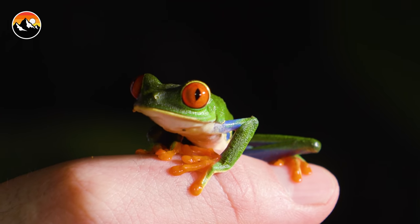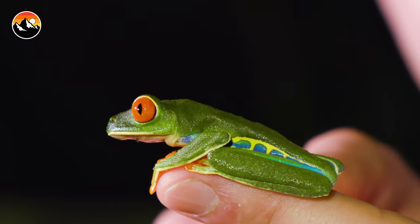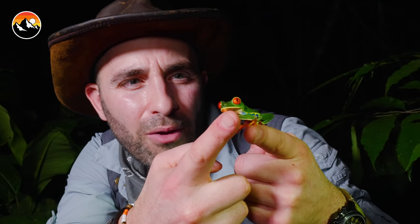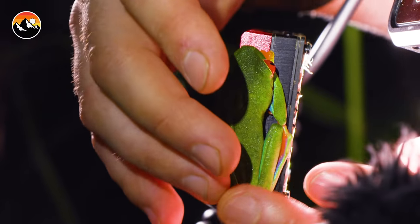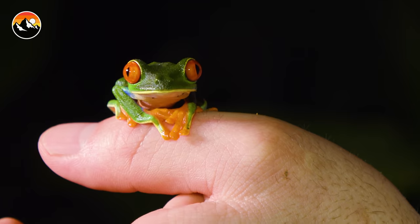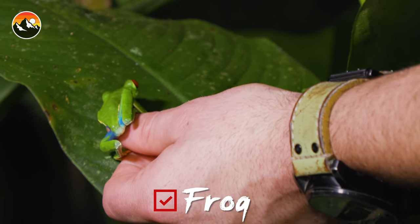Look at those beautiful red toes. Each one of those toes has a little sticky pad on it that allows them to easily move throughout the environment. You can see the bright blue and yellow coloration just on the underside of the back legs there. When you think of amphibians in Costa Rica, the red-eyed leaf frog is without question the most famous frog species we have here in country. It just jumped on your camera! I'm always excited any time we come across a red-eyed leaf frog here in Costa Rica. I would definitely say that this species counts as our frog for the night — we are off to one fantastic start.